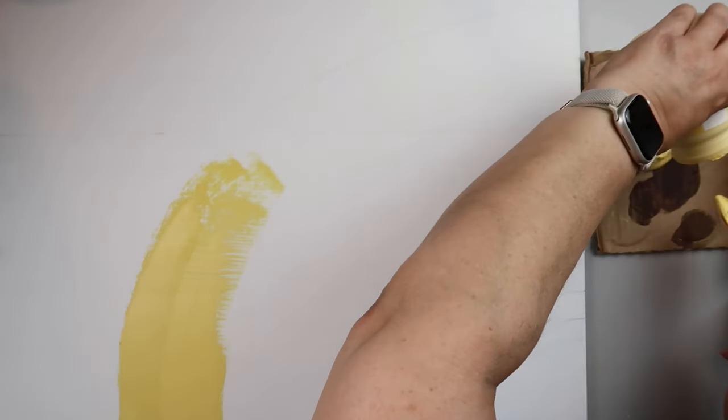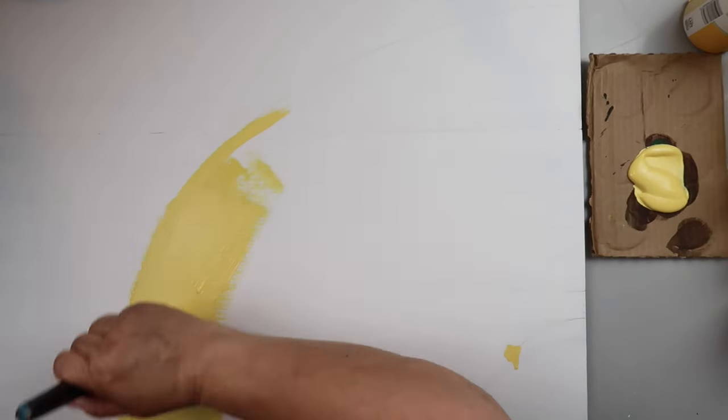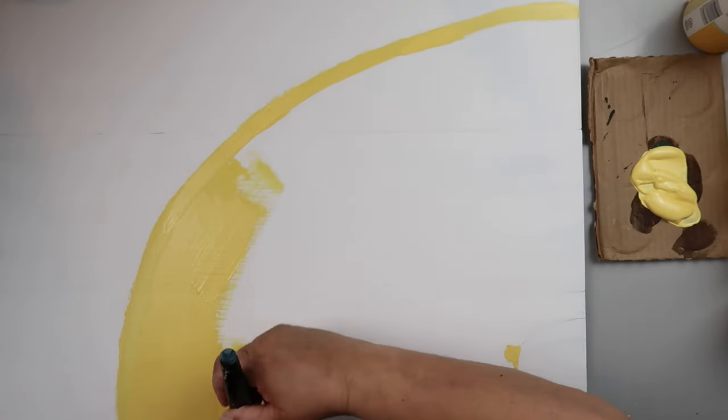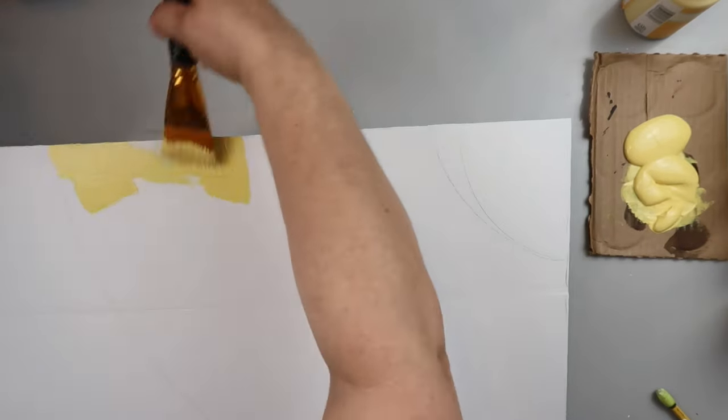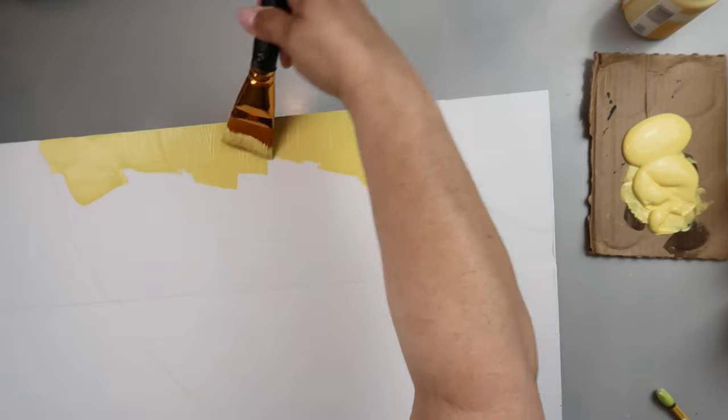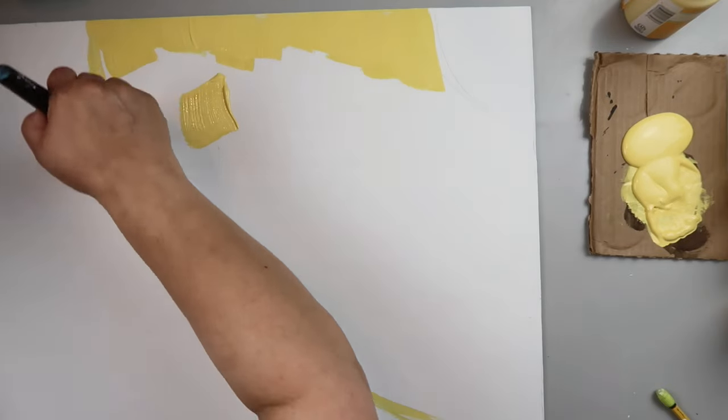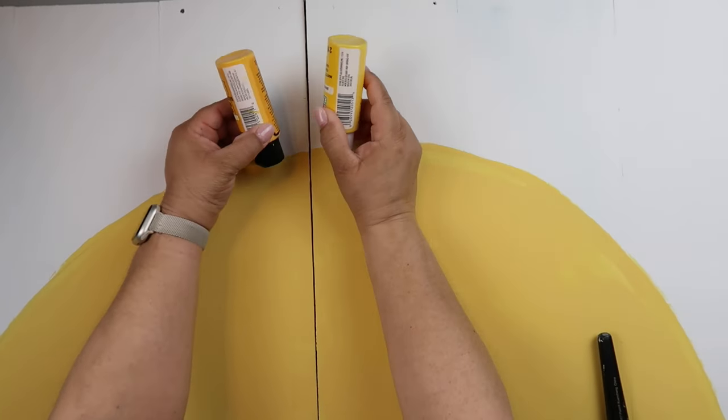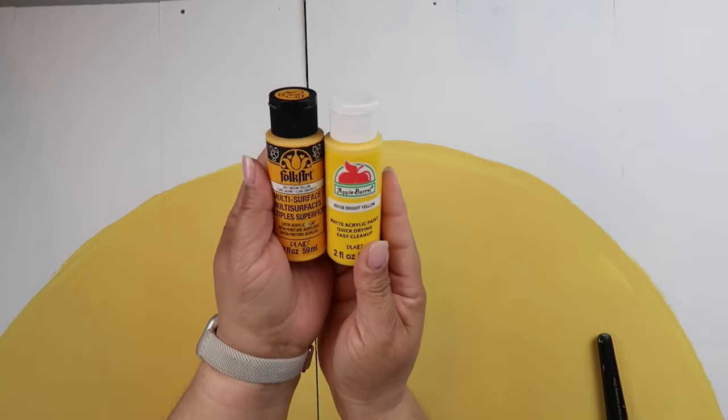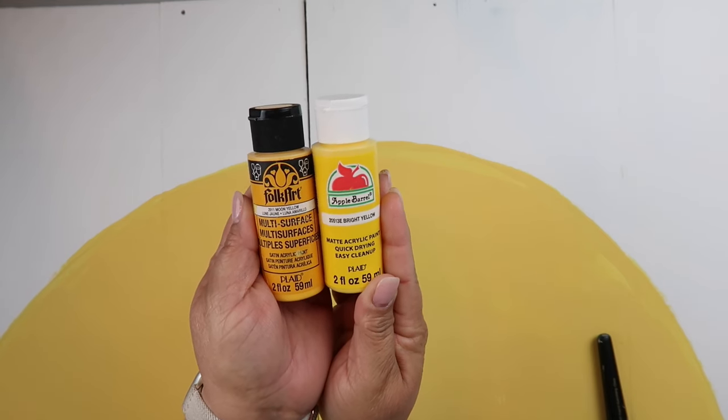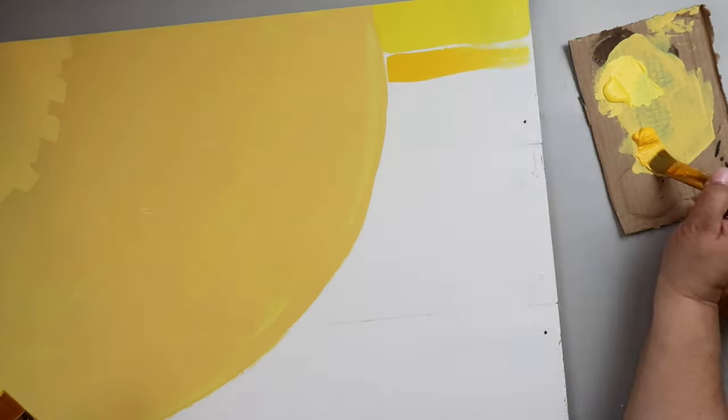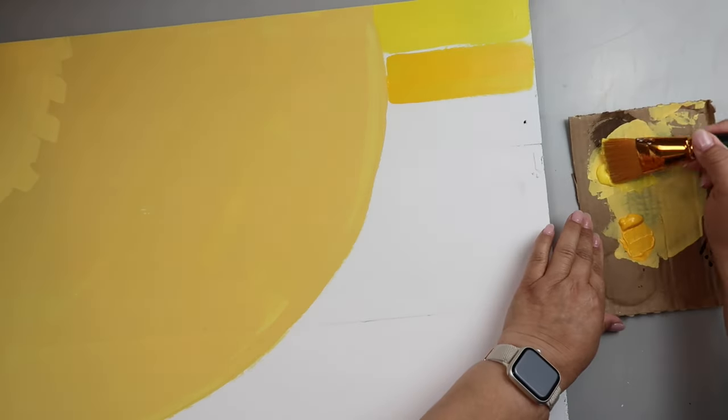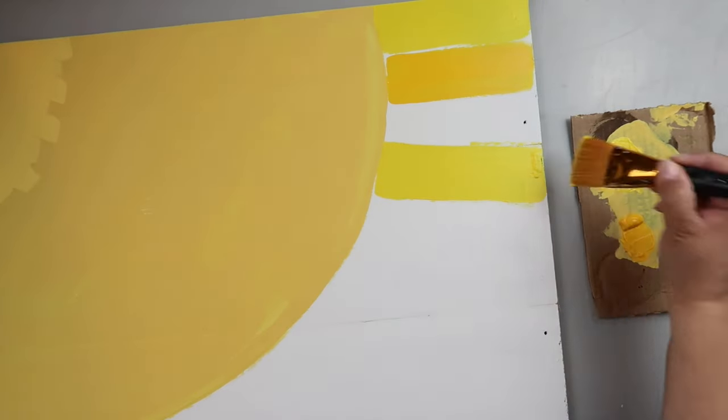I'm going to take a pencil and kind of sketch out what I'm putting on this sign. Since this is kind of a matching sign, I had two of them and I painted over both of them. I'm going to sketch out so that both sides match. I'm using Folk Art chalk paint in the color Maze to paint in, and I'm making a sun. We recently had the solar eclipse and we had four minutes and eight seconds of totality, so I had made these two signs to go on my front porch. I just thought I'd share them with you because they're fun and easy to make. These are kind of mirrored signs. If you put them together, they're going to make a sun.